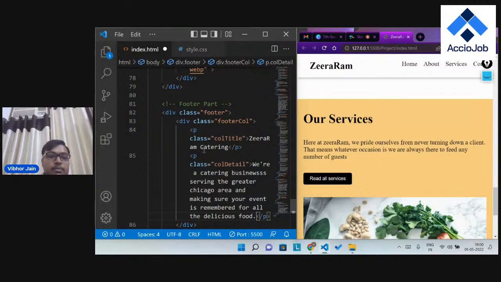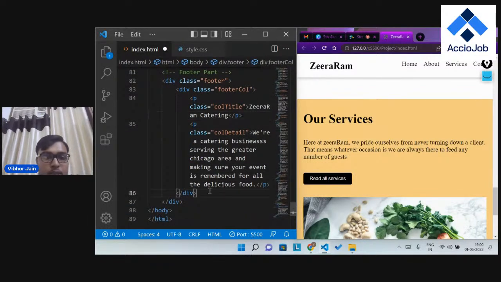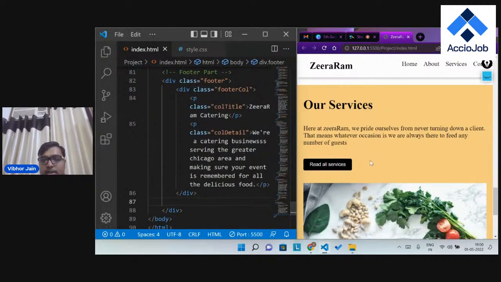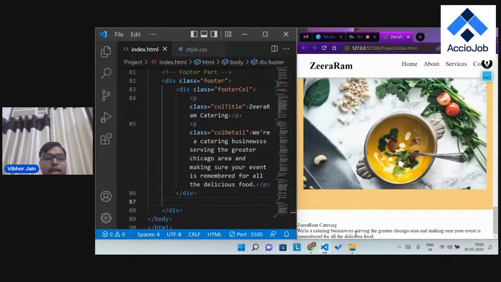Okay, so let me type here. What I'm doing here is I have one footer column in which I have put this content. Now let's first of all save and see how it's going to look. It's going to look like testing.